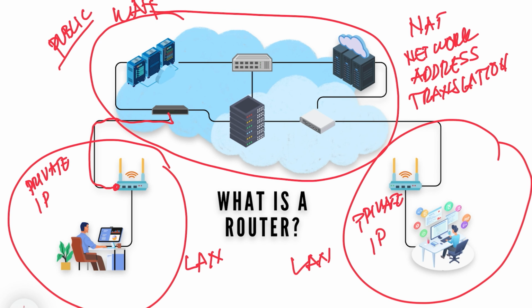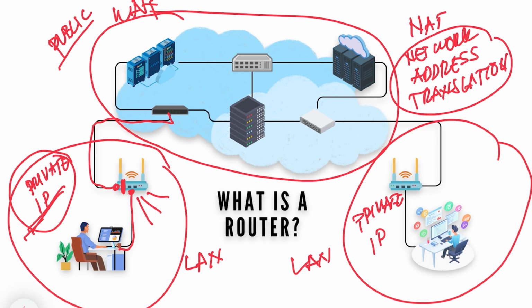Right. Now, at the local ports of your router, you have the LAN ports. That's your local area network where all of your private IPs are. Now, what happens is, you connect your phone, your tablet, your PC, your TV, they all use private IP addresses. And these private IP addresses cannot go past the NAT, network address translation. Once it goes through that NAT, it's like a barrier. It's going to translate all those private IP addresses into one public IP going to the internet. Right? That's what happens with network address translation.